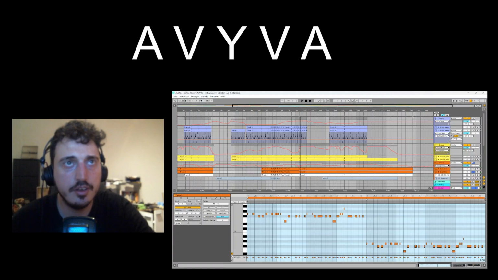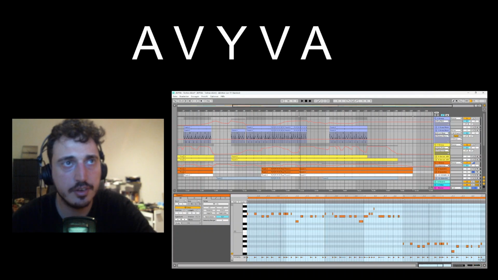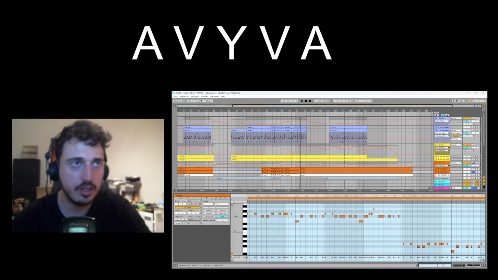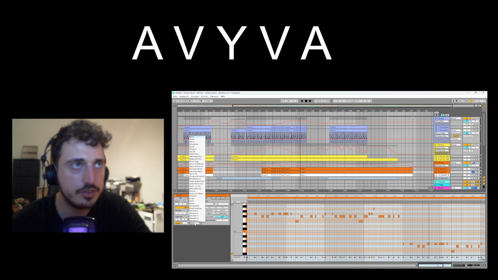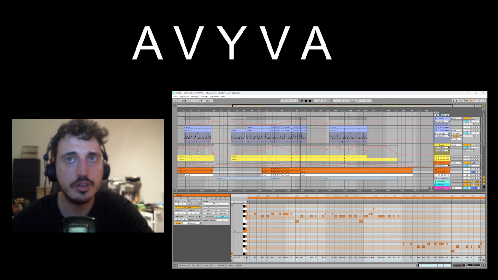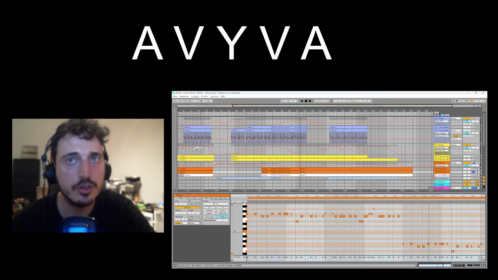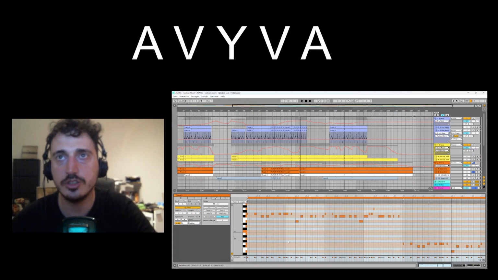That means I kept the main keys, the main scale, because it's a Lydian scale. I can show you a Lydian scale. No, Lydian scale, not Lotian. Sorry.